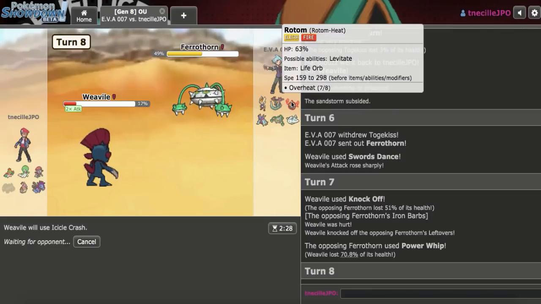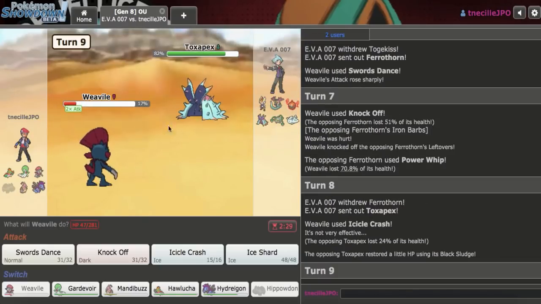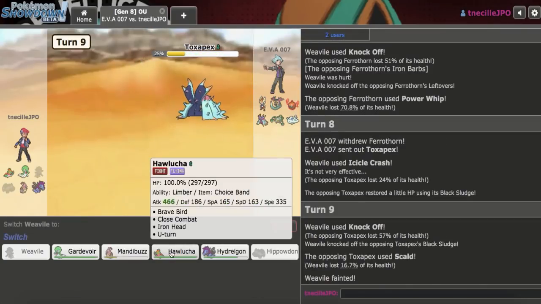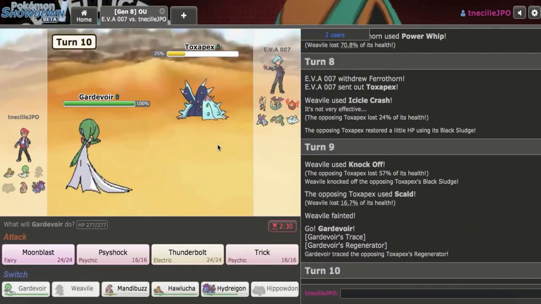I think that's a good way to do this. I might need a bit more damage on Rotom, though. That's the thing. Hydreigon's still at 77, which is nice. He does opt to keep it. Okay, I was hoping he wouldn't, because that would be great for Gardevoir, but I guess it's fine either way. Because what I'm going to do right here is go... I think go Gardevoir now.